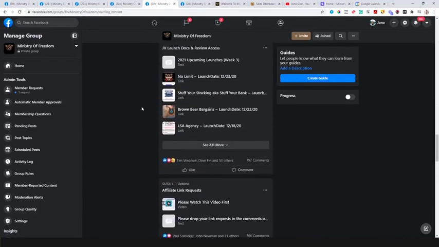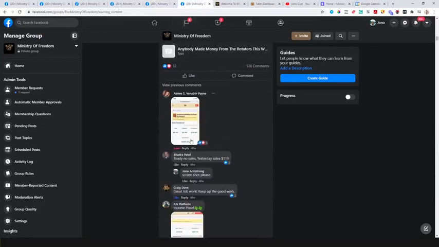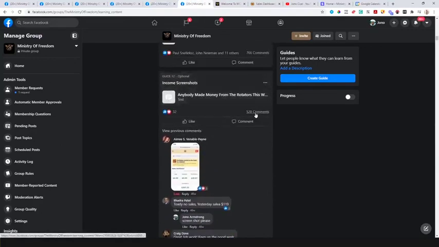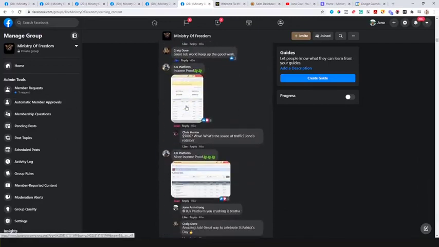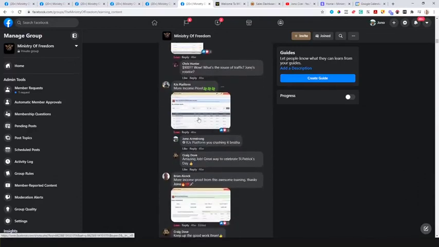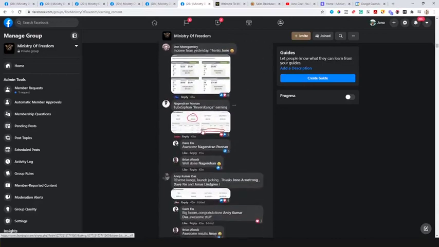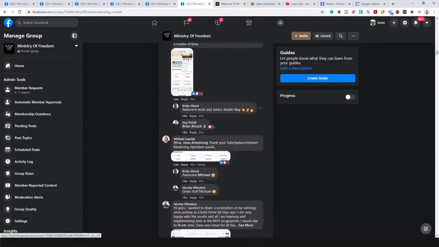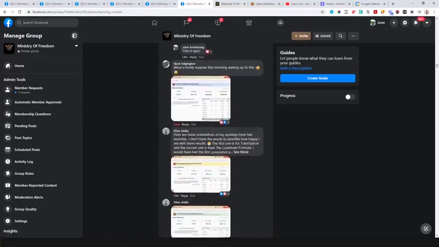And also, people are putting in their screenshots of their earnings inside of here, which makes this very, very real. You can see any income screenshots, right? 528 comments, all full of people's screenshots, like Amy here, $307, $179. All of this green money that's been shown on members' accounts. And they're getting these results within days. And it took me, as Chicha explained before, literally months to get to this kind of point.